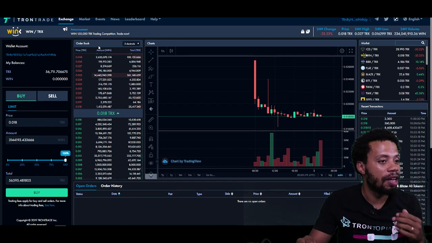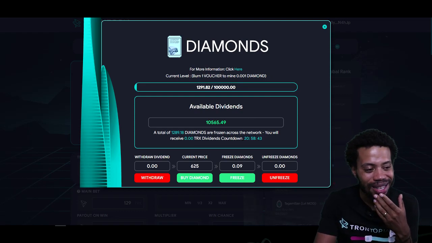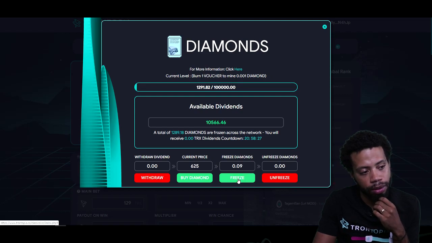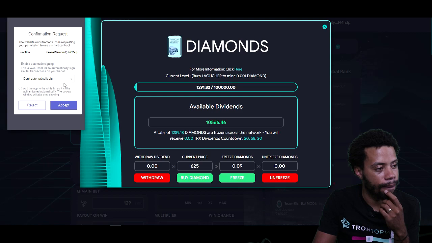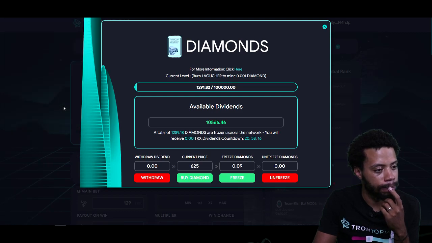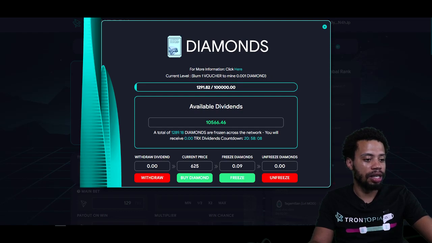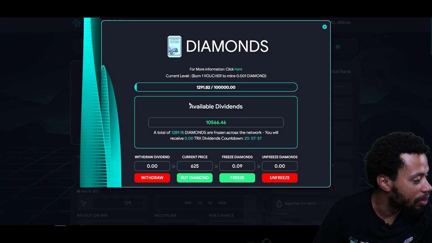You can also buy diamonds. If you don't want to mine them, you can buy them. Is it better to buy them, man? It might be better to just buy them. Let's freeze this and see what my little 0.1 gets. So diamonds doesn't reset. Vouchers reset every 24 hours. Does diamonds reset every 24 hours? I guess not. Diamonds are forever.